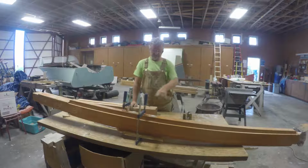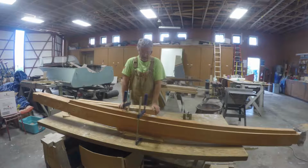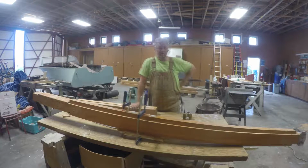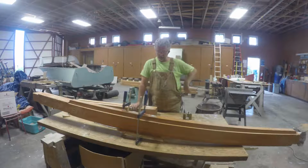What happened was I was drilling holes for the anchor rollers, and the bolts that go through the bowsprit are half inch. But I want to leave an epoxy sleeve like everything else I've done on the bowsprit. So given my experience in drilling and filling, I decided to use a half inch drill bit, the long one that I bought special, and use that as a pilot hole to get the hole straight through the bowsprit on the horizontal and vertical axes.